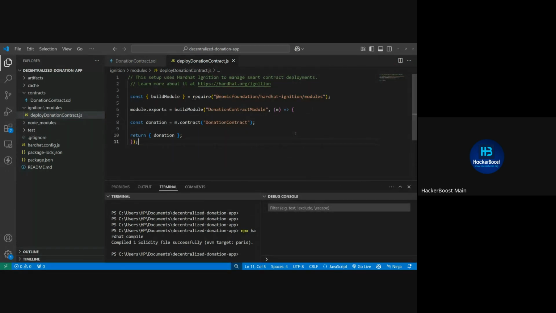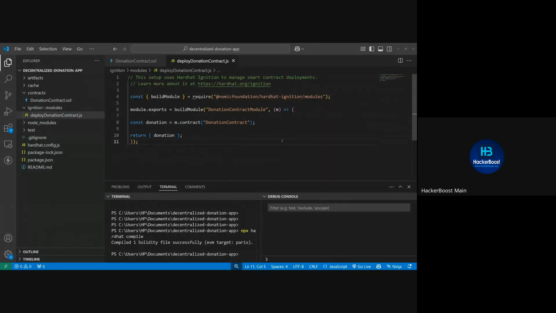So you make sure that when you do it this way, you are not missing anything. All right, and then this one returns the donation, which is like an object. So it will return an object which contains the contract address, all the important things that you need to have from your deployment. Okay, so we have it like this.